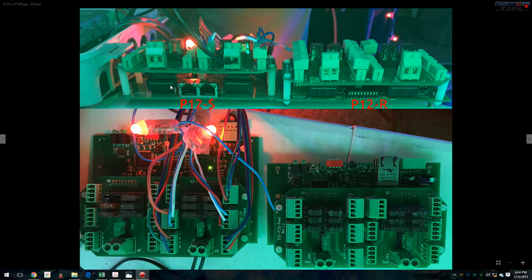So on the bottom board, the brains of the operation, there are two plugs here. This is raw DMX. So coming out of these two plugs, for those of you switching from LOR to X-Lights this year, you could use that as your E131 to DMX bridge so that you wouldn't have to go out and buy a separate E131 to DMX bridge. You could just run the DMX natively off of the P12.